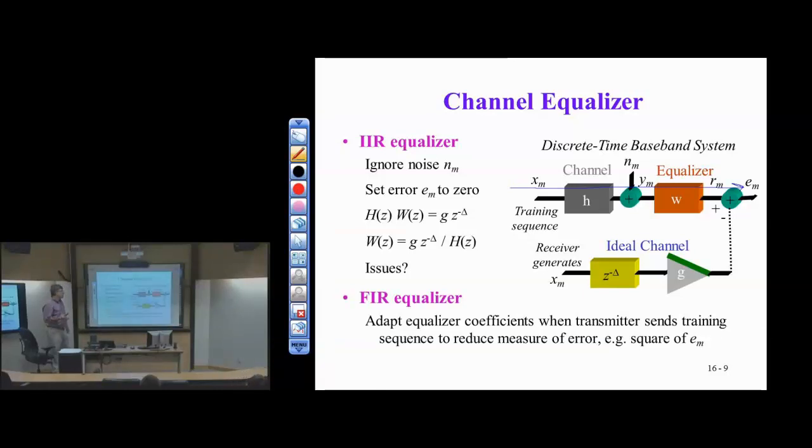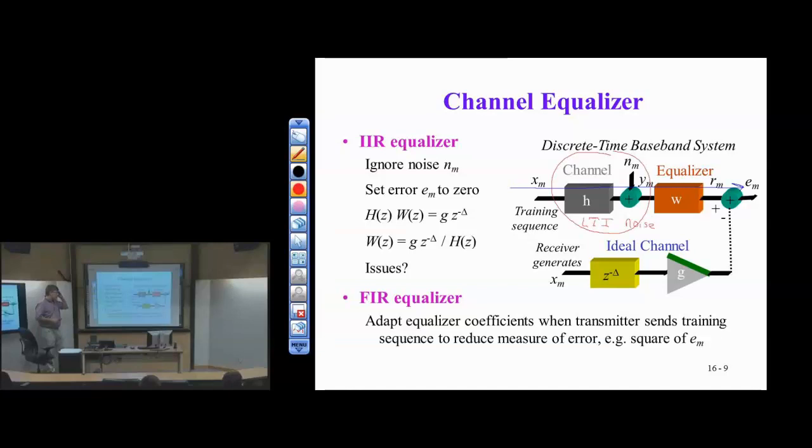And the job of the equalizer, as we talked about in part 2, is to compensate for frequency distortion in the channel. In practice, this channel is going to vary in time. So the channel model I have shown here is an LTI filter plus noise. Now, in practice, the coefficients of my LTI filter will vary with time. And then I have noise. And of course, the noise is random. You know, it's going to move around.